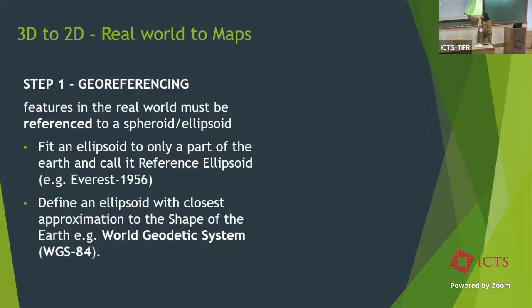This is the World Geodetic System ellipsoid, which is defined by one of the authorities that give this nomenclature. And this is, by the way, the one that's used by all your GPS systems, all your global positioning satellite systems. And 84 is the year in which it was last defined. So every now and then they meet and they redefine the mathematical parameters based on things like tectonic shifts and so on. And when they do revise it, then you have a new ellipsoid, but then the year changes. So right now we are all using WGS 84. Any doubts?